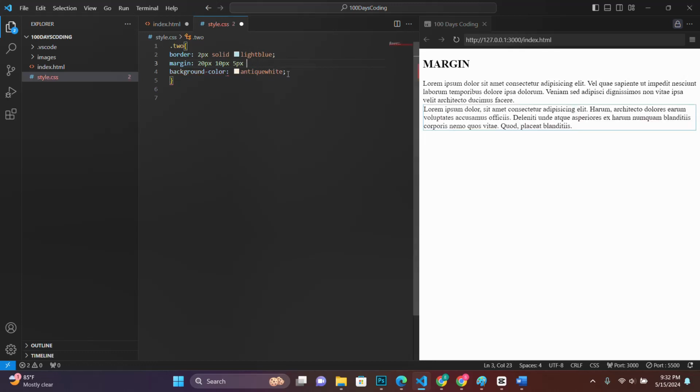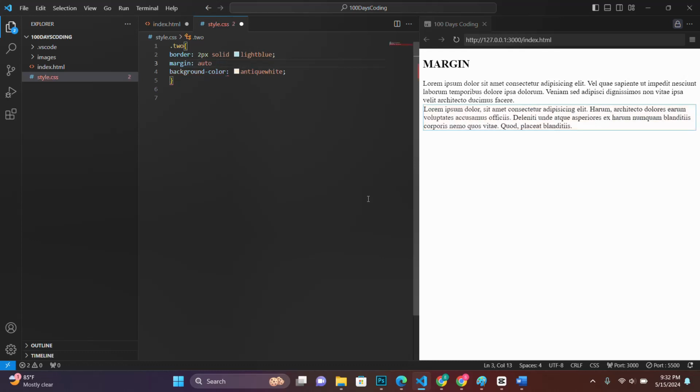So for our margin, if we say our margin here is auto, what we are saying is that the browser should calculate the margin for us.